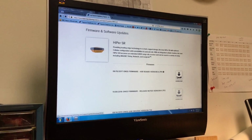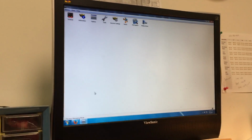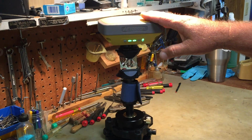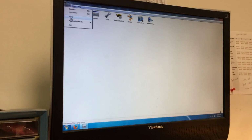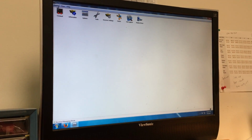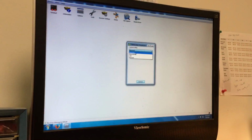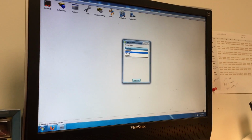So once you've got that downloaded, we're going to go into Topcon Receiver Utility, or TRU for short. If you look right here down on my table, I have the Hyper SR that I'm getting ready to update. To give you an idea how to check for your current version, when you wake up the TRU here, go to Device, application mode, receiver managing, then Device, Connect. In this case, I'm going to use my Bluetooth to look for my device. If you have a serial port that you can use on your GPS, you can choose that as well, as long as you choose the correct COM port. I'm going to go ahead and use Bluetooth.